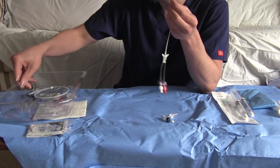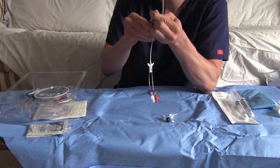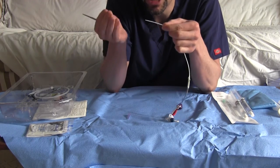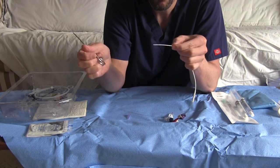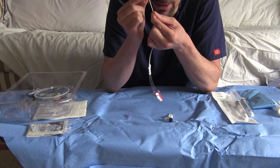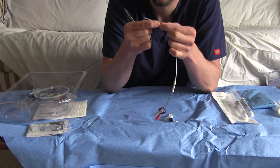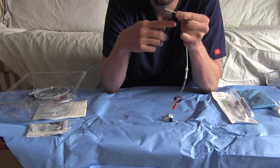And I'm going to take the scissors that are in the kit and cut it at 17. And now I know the wire is not there. You cannot cut the wire. So the markings on the side, it goes 20, 19, 18, 17. So I'm going to cut right at 17. You just cut it straight across.